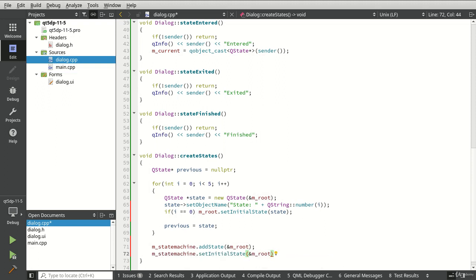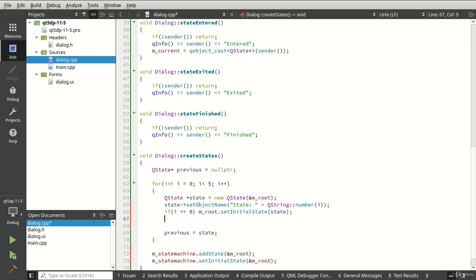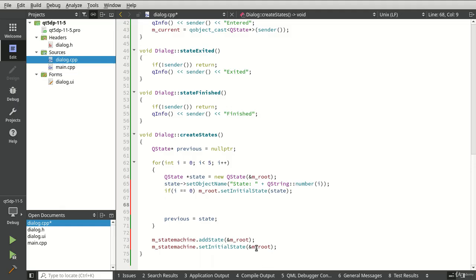There we go. So really the state machine is going to come in here and say, all right, our initial state is this group of states, and the group of states' initial state is the first one. So it's really going to go from nothing to root to the first one. Special note on that, because some people are going to get confused and go, well, why isn't it running the root state? Well, it's just kind of using the root state as a container.